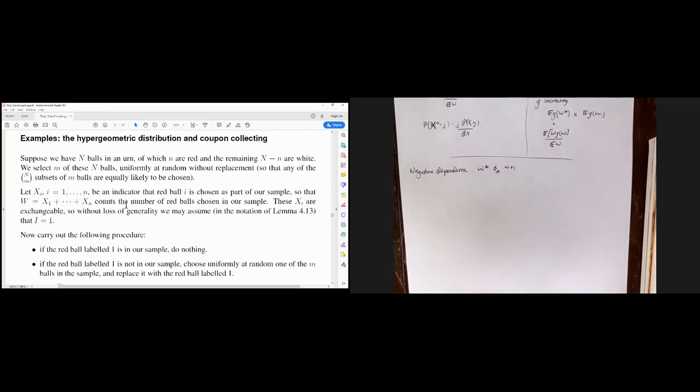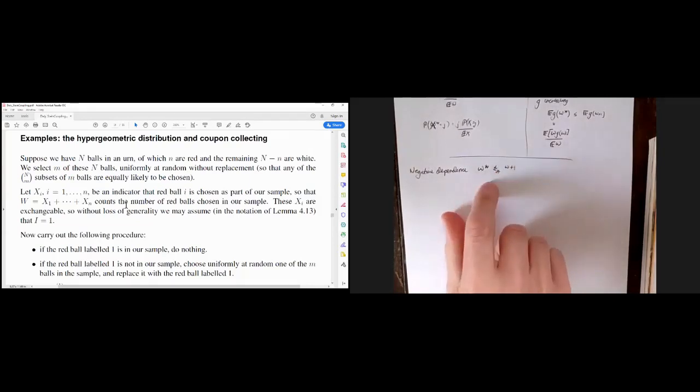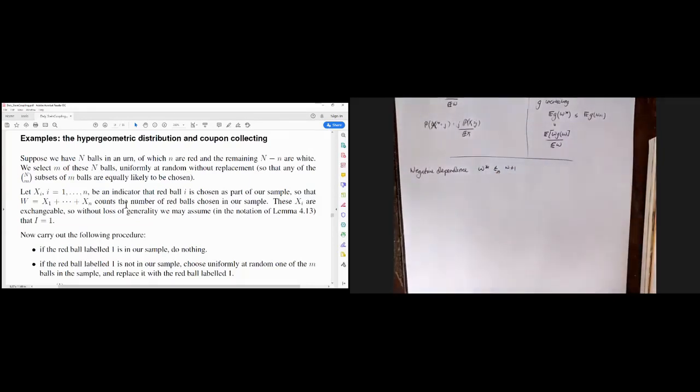So the other red balls are sort of less likely to be chosen in a certain sense. And that's a very imprecise way of thinking about this, but we can make that intuition precise. We can show that we satisfy this negative dependence condition, in that I can explicitly couple my size bias version W star to the W that I started with.